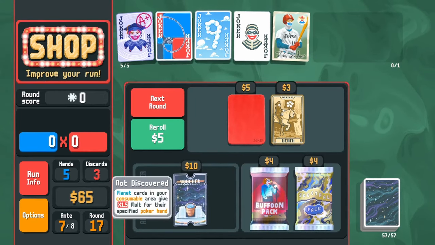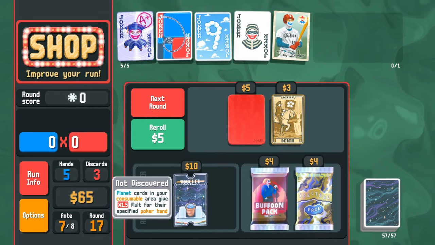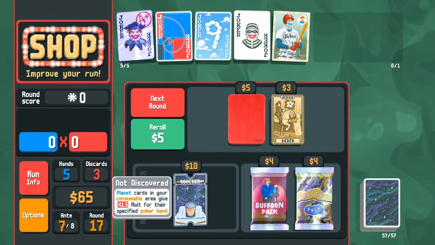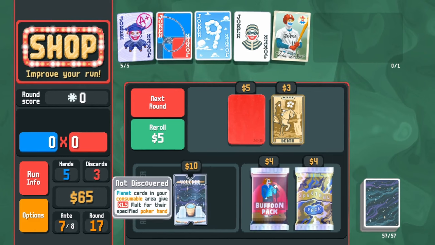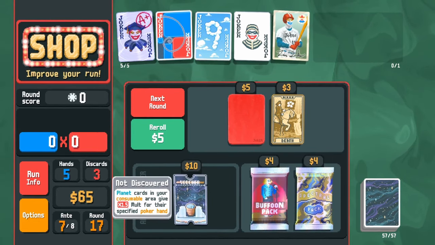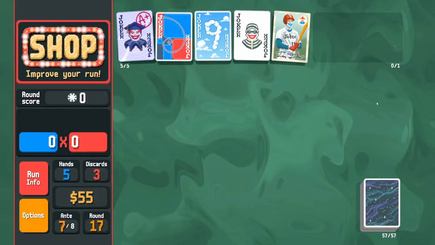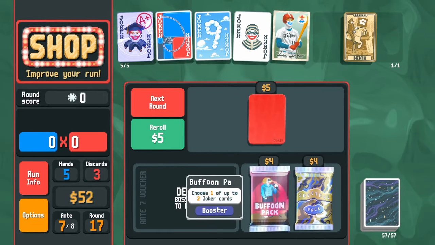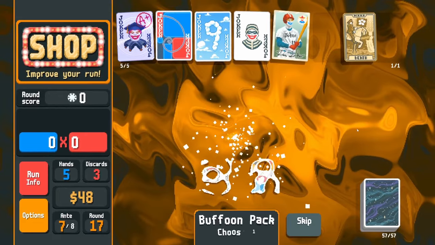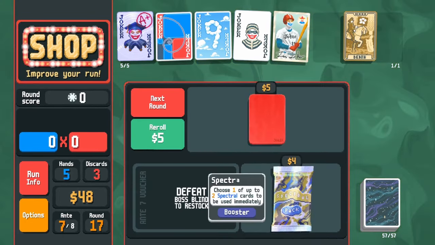Right? What is this? Planet cards in your consumable area give 1.5 multiplier for their specified poker hand. That sounds insane. But you also need to get exactly the planet card you use. But still, that sounds pretty silly. We do want this to make more aces. I will open up this. Yeah, these are no's. That's a skip.